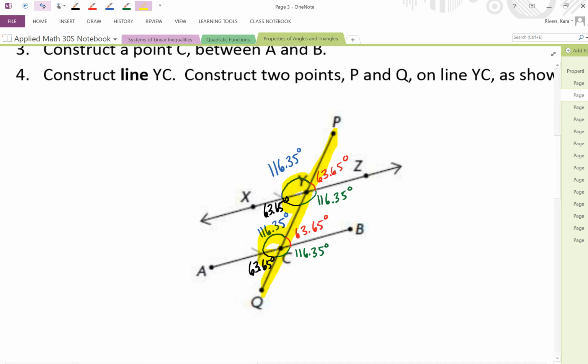These add up to 180 degrees. So there's a lot of patterns that are going on there. You can see, right? These are corresponding angles. Our exterior alternate angles are equal. Those are exterior alternate. These are exterior alternate. Lots of words, lots of language that's going to come up.